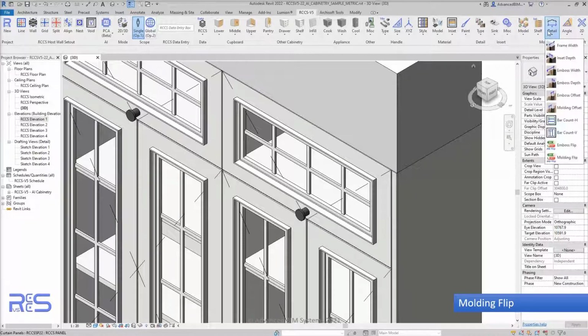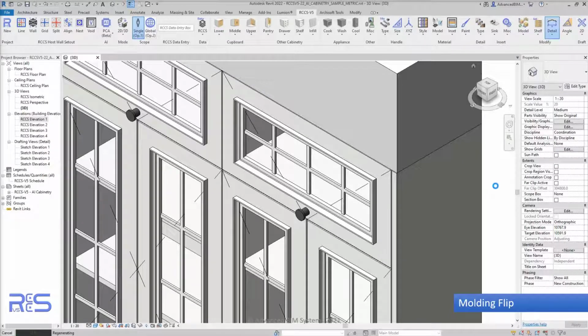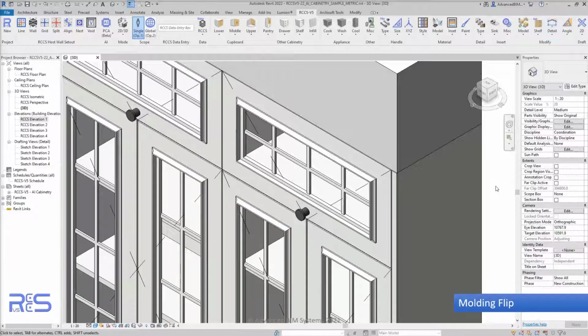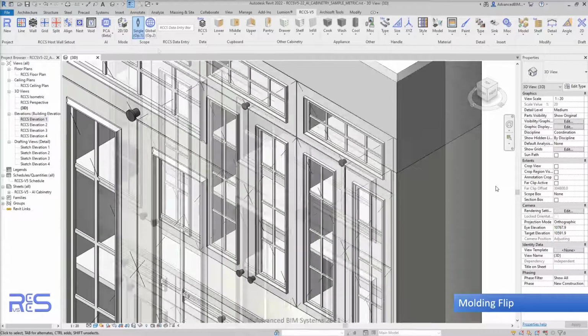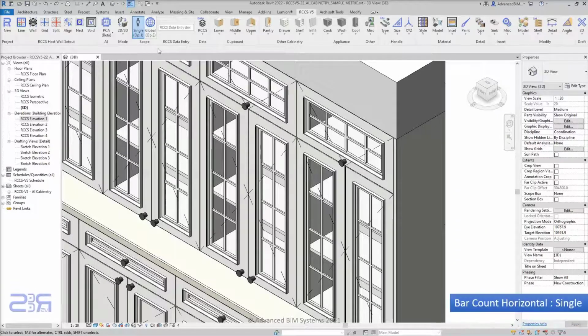Next, we'll tell the system to flip the molding. As you can see, this simply reverses the profile for a rather dramatic effect.